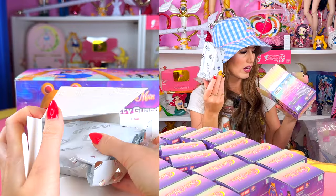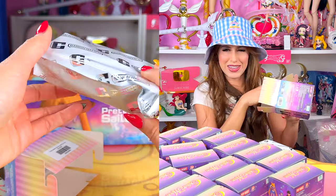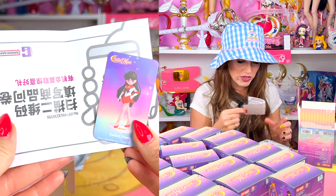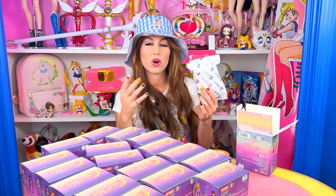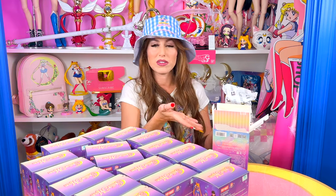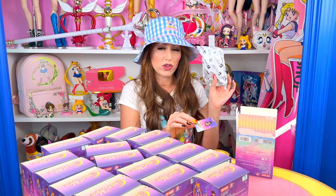They're also sealed in another bag. Sounds like there might be one of those do not eat packets in there. And what is this? Oh, does this tell you what it is with the card? So you don't even have to open this? So I'm assuming this is Sailor Mars. That's kind of cool too. Like if you didn't want to display these, but you wanted to know which one you got, if you just opened it very carefully on the bottom like this, just to peek and see what the card was, it's basically like brand new, and I would still consider it sealed at that point if you didn't open this.